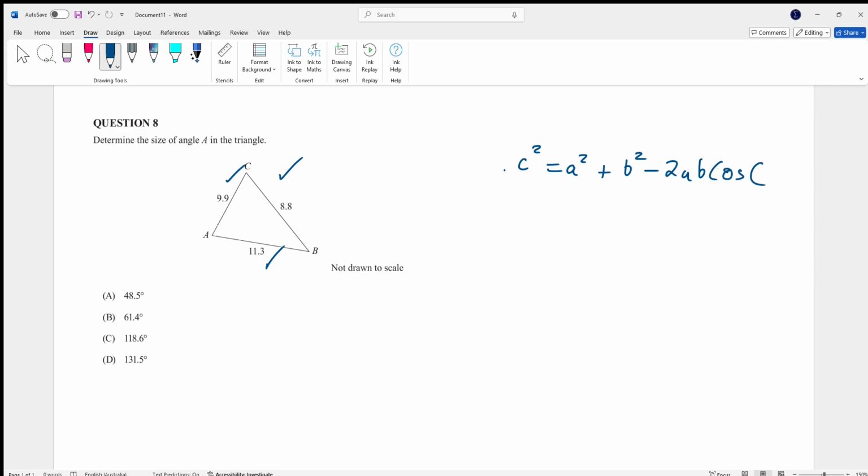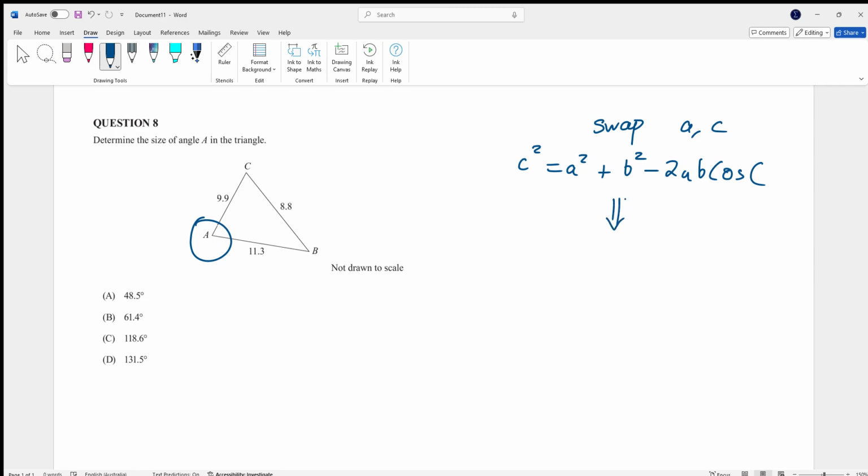So for example, in this case here, we have all of those terms because 2 of them are double ups. And we can solve for an unknown angle here. The only thing is, a lot of people may not know how to rewrite this formula. They're asking for angle A, yet the formula is set up for angle C. So all we have to do is swap the A and the C around. Wherever the A appears, we're going to replace it with a little c, and wherever the big C appears, we replace it with the big A.